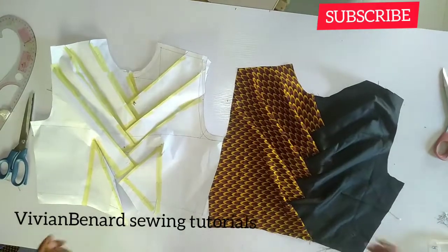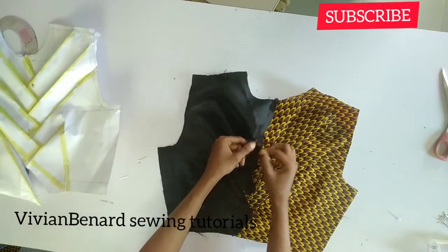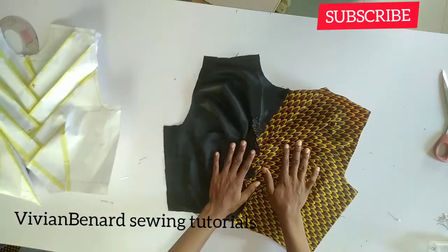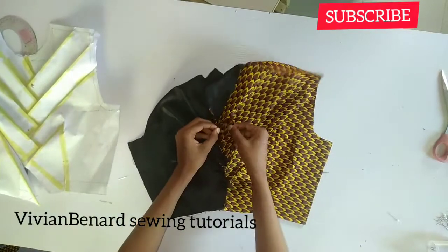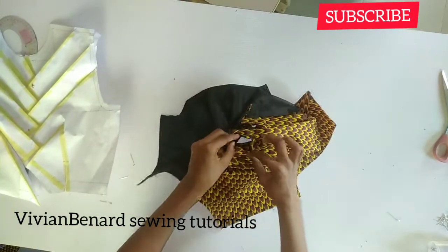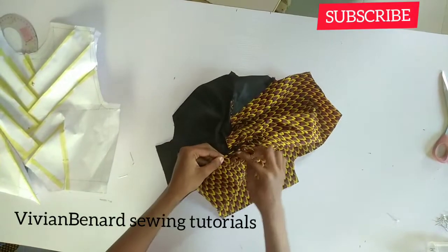I'm very excited sewing this, and I'm sure you guys will also be excited. So you can see when I flip it back, you will notice there are some openings, like I'm showing you guys. All you have to do, don't panic, just go to your sewing machine and stitch it down like I'm showing you guys. Just locate that opening and address the opening. Locate the opening and stitch it down. It's very, very simple. As you are doing it, you will even have a clear understanding of how to do this.